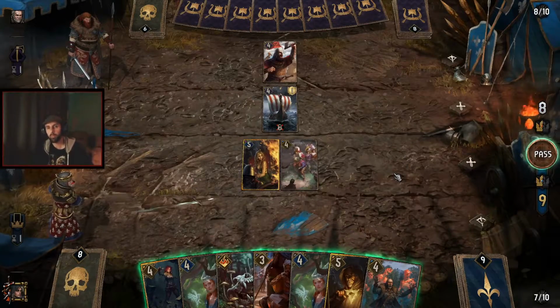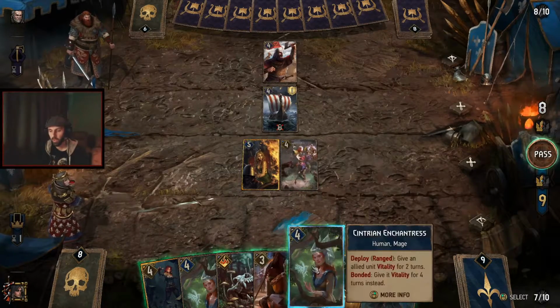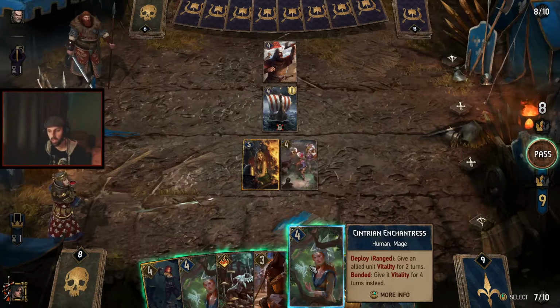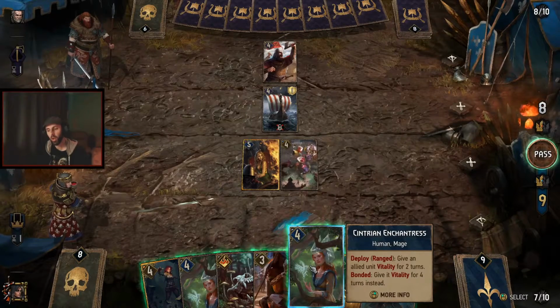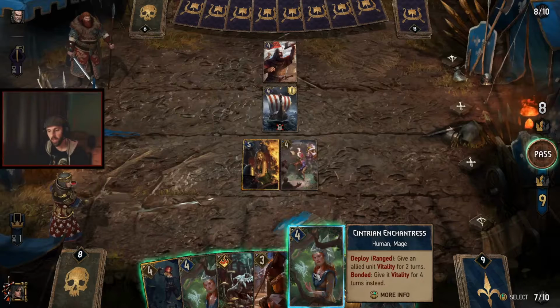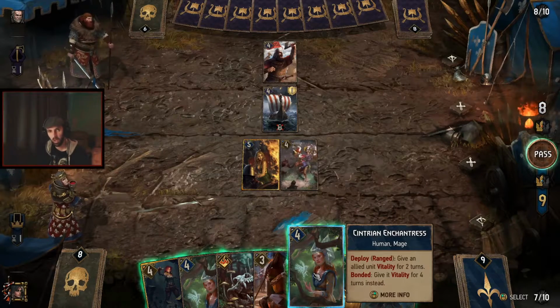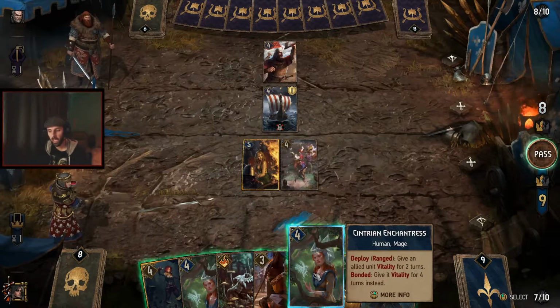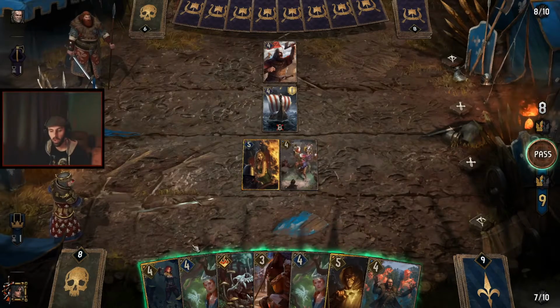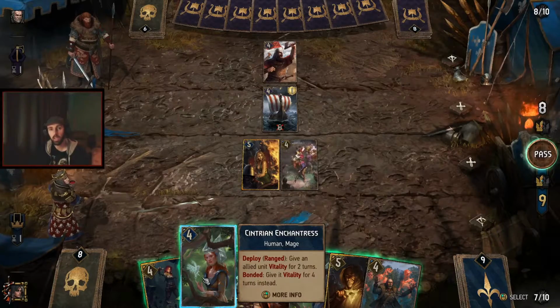Okay, so now I'm going to talk to you about the bonded keyword. Bonded means you control 2 of the same cards. Centurion Enchantress has that bonded keyword. Her deploy ability, which is dependent upon the ranged row, is give an allied unit vitality for 2 turns. Bonded, give it vitality for 4 turns. When I play the first one, she'll give a unit vitality for 2 turns. When I play the second one, it'll be vitality for 4 turns.